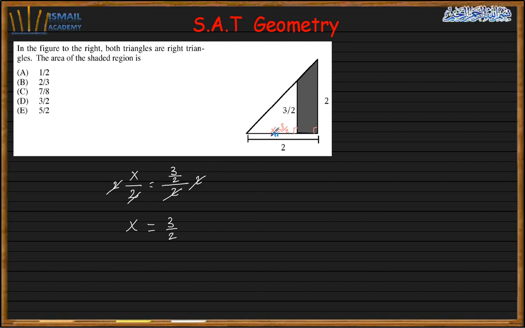So to find out the shaded region, I take the area of the big triangle minus the area of the small triangle. So we'll have half base times height for the first one minus half base times height for the second one, which is 3 half times 3 half. So here this is cancelled out, so it's 2. Here this is going to be 9 over 8. Common denominator is 16 minus 9 over 8, because 8 is the common denominator. So this will be 7 over 8. So C is my answer.